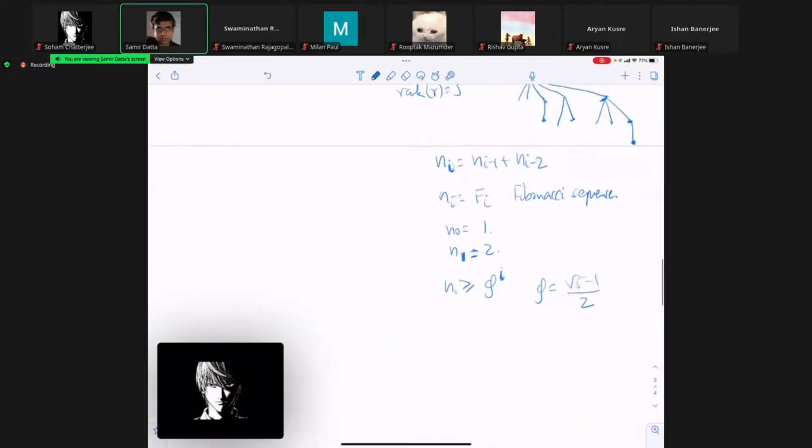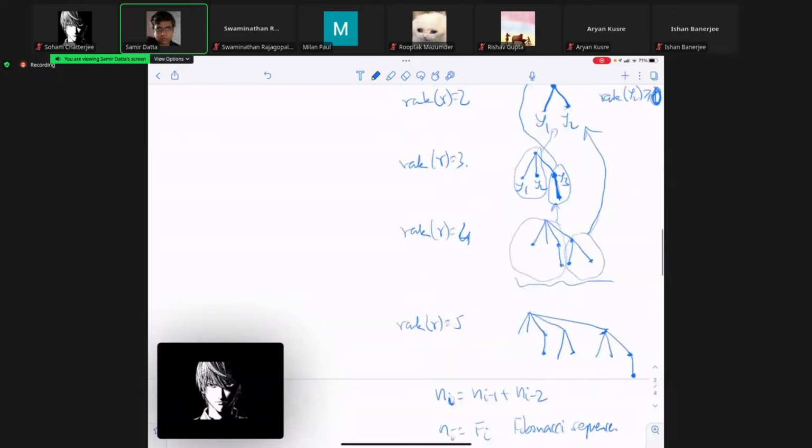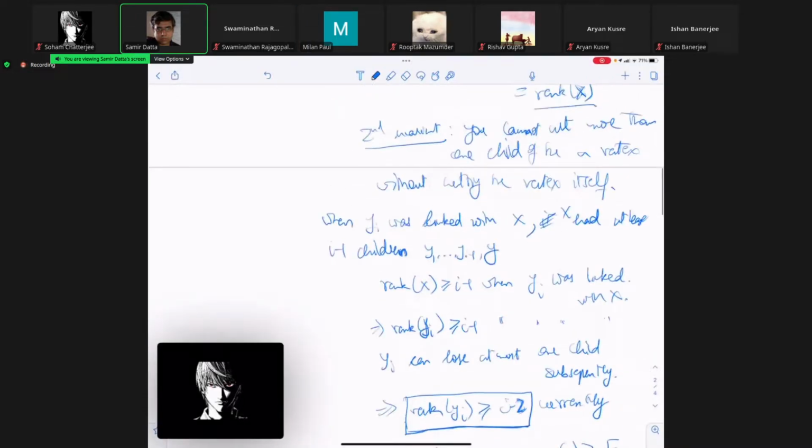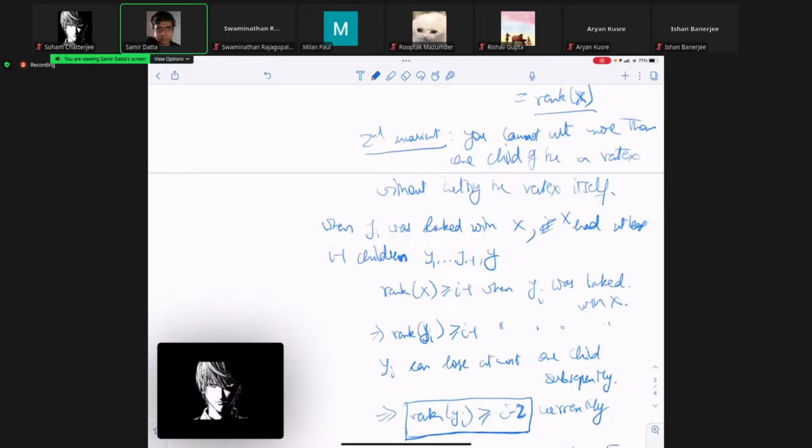Are there questions here? When we are deleting an element from binomial trees, is the result a binomial tree itself? No, it's not a binomial tree. So then how do we delete an element? You only delete the minimum element.